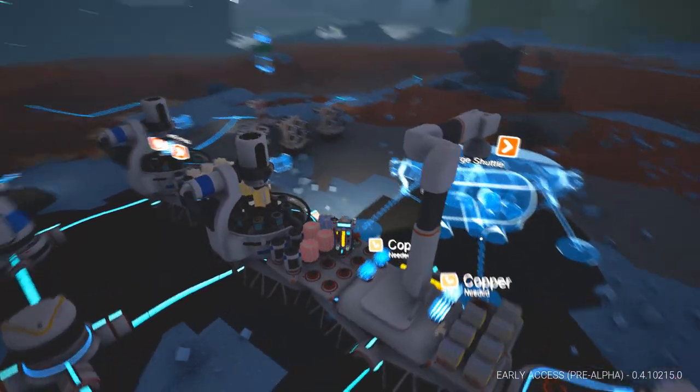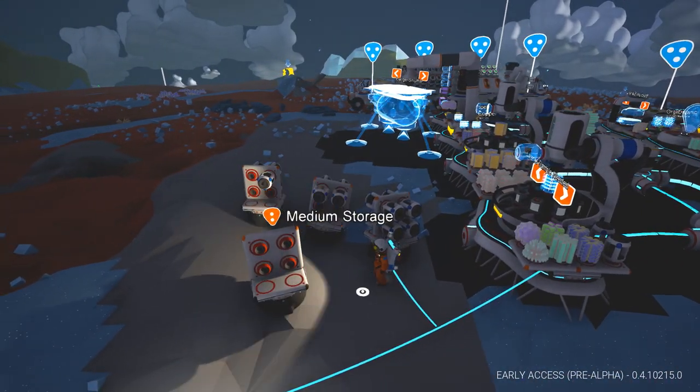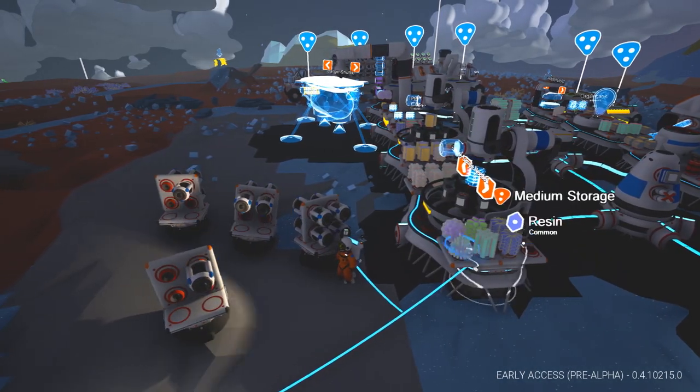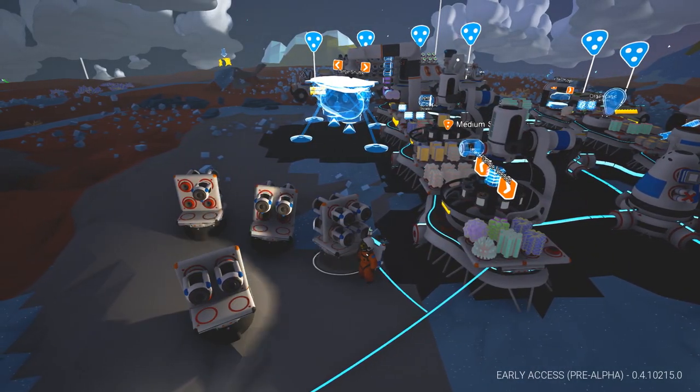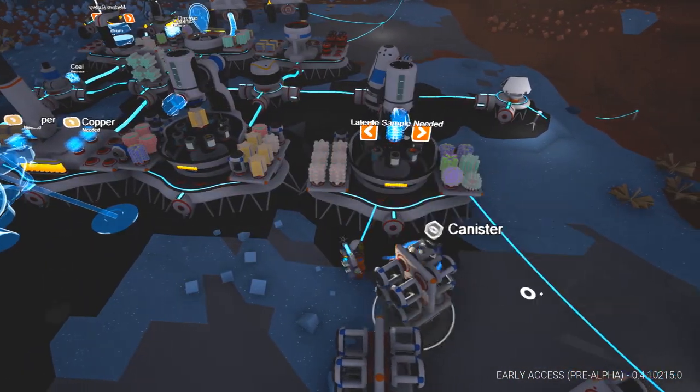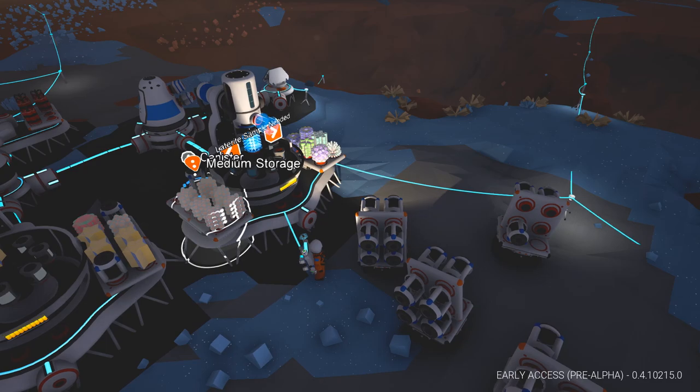Hello, can you jump? Can you even jump? Okay, how many containers we got left? One there, and that is it. All the rest have been used up. Man, that was... Oh, I've got some more over there. What am I talking about? Let's grab these empty ones. We'll fill these up and take them back over.